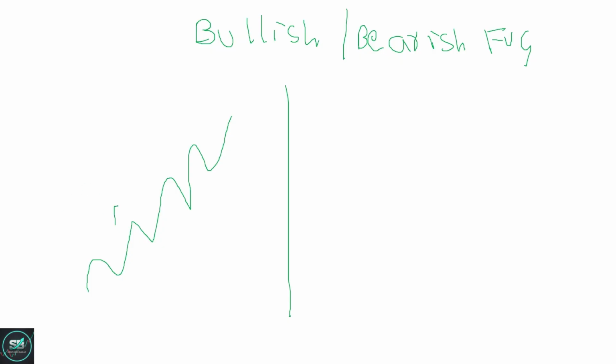Somewhere here, the market is going to form this imbalance zone, which is an FVG zone. Here, between the candle 1 high and the candle 3 low, we have a gap. This gap is called an FVG. As the market is in upward direction, and if the FVG forms in the upward direction, we call this a bullish FVG.